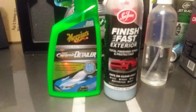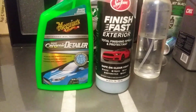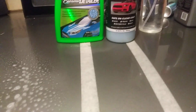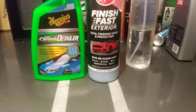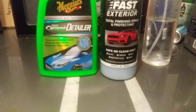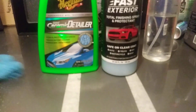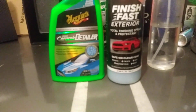Okay, now let's hit the other side over here, the Meguiar's. Let's hit the Meguiar's Hybrid Ceramic Detailer. As you see the hydrophobic here, let's hit that. Round 1 for that too. Let it sit a minute or two. Give Totally Awesome time to break down things that it's going to break down. Then I wipe it in. And like I said, I'm just going to do about 3, 4 rounds, if that.